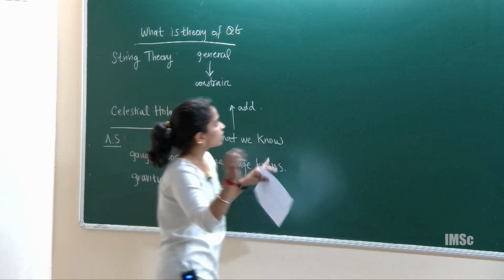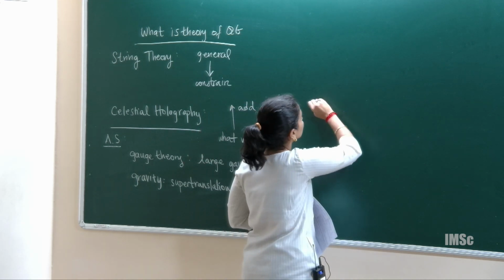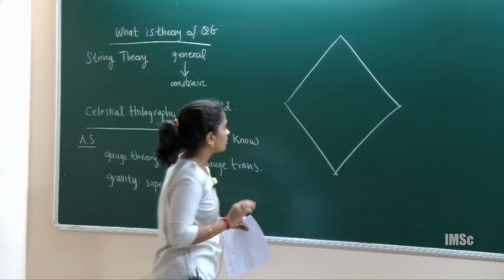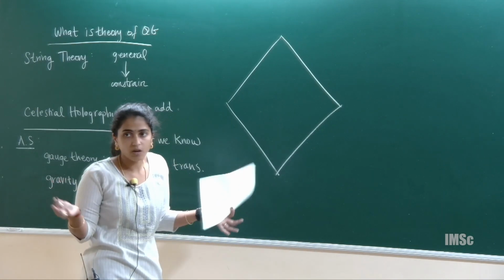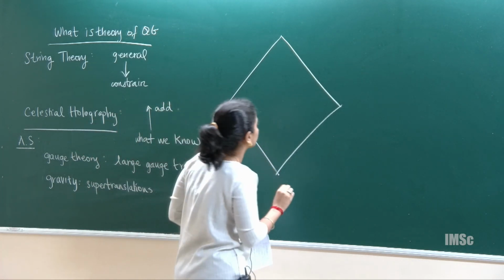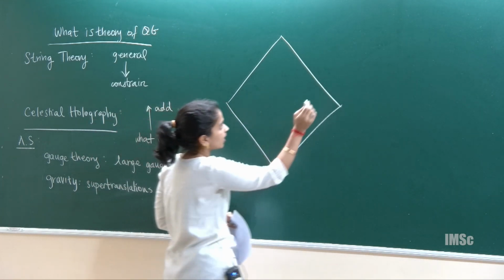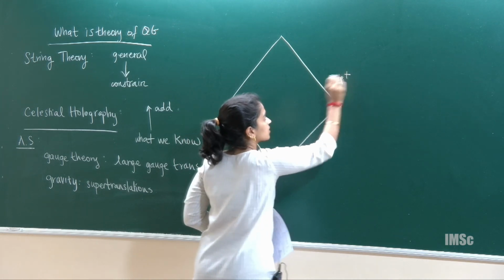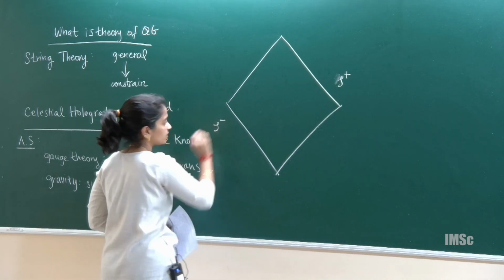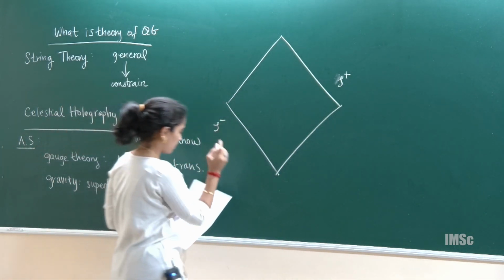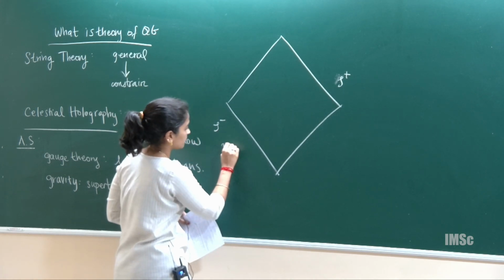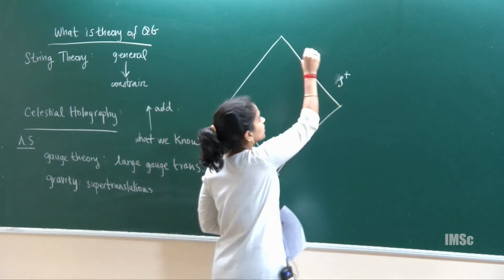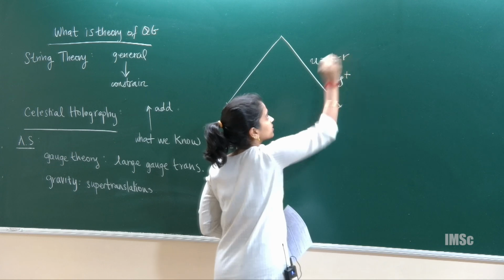So let me draw for you a picture of what this means. If I draw a Penrose diagram, I'm talking about 4 dimensions. One can talk about higher dimensions if you want to, but 4D will be consistent. Usually I have some boundary here, which we denote as scri plus, and a boundary here that we denote as scri minus. This boundary is parameterized by a variable v, where v is t plus r. And this one is parameterized by u, where u is t minus r.